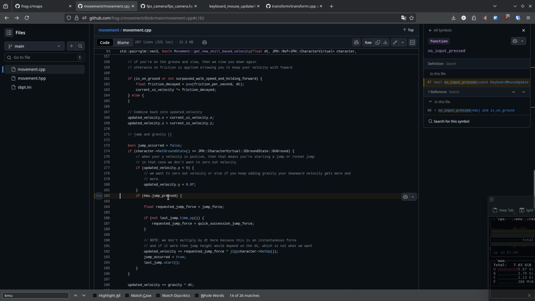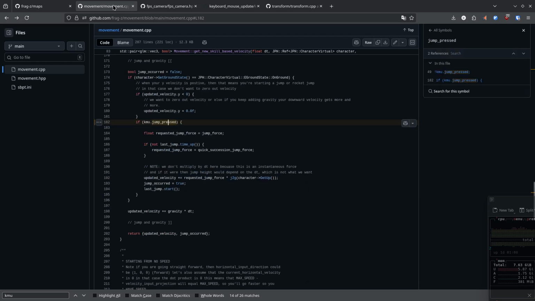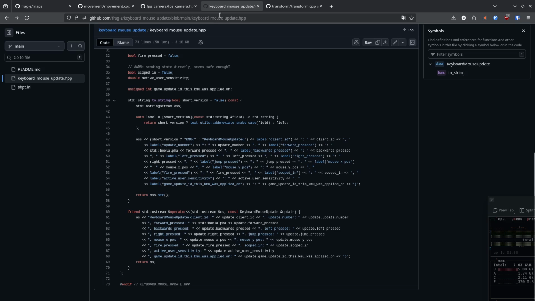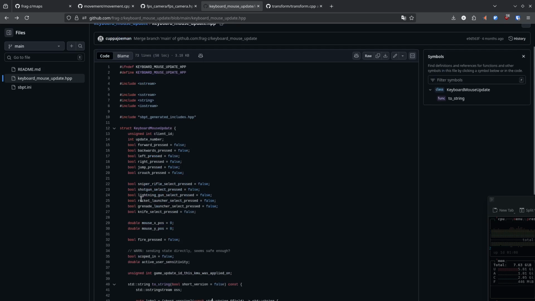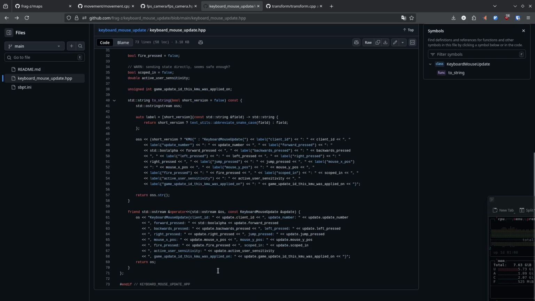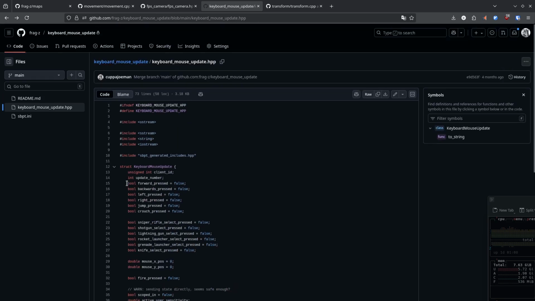And these are the only attributes that are ever used. But if we look at the keyboard mouse update, this is a pretty big object. Like, we don't need any of that. We don't need that. We don't need that. We don't need either of that. So there's a lot of extra data that we're not going to be using in here.